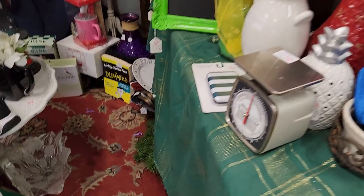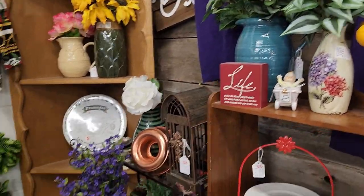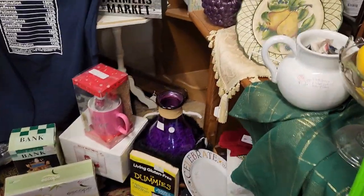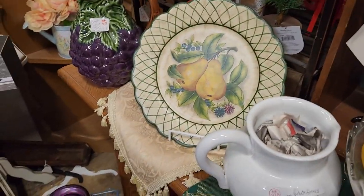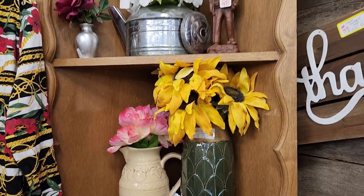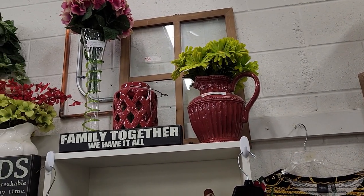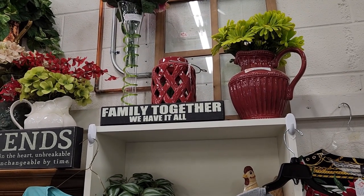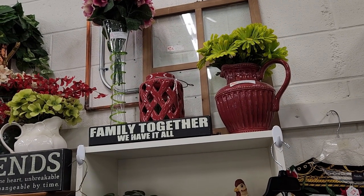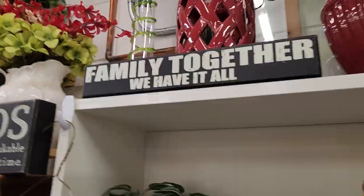Over here, we go into booth 318. K-State shirts. There's stuff all in the floor. It's really hard to kind of step in here. You have to have a ladder to get all the way up there. Look at that blown glass. Oh my god. This is green swirl vase. Oh, it's gorgeous. I don't know if you can see it. I can't really get to it. I'm sorry.